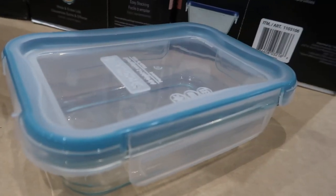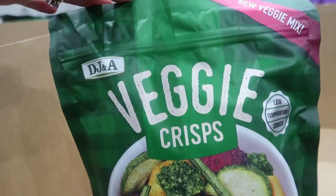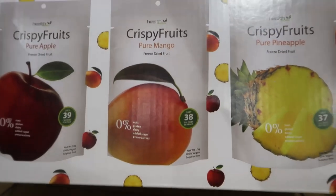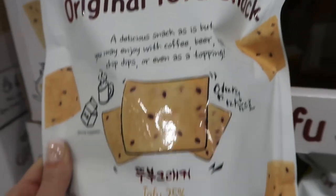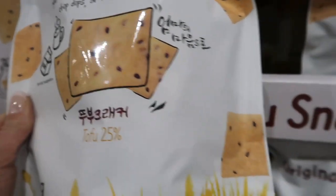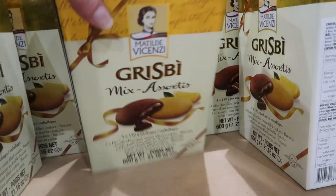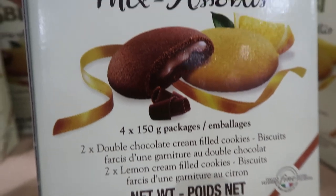Someone had opened a box and left a few pieces out, which gives you an idea of the sizes. Veggie crisps — these generally aren't good value but they are today at $7.99. Also these crispy fruits looked really great — a box of small fruits, $2 off. I filmed this original tofu snack because I wanted to have a closer look — I was quite intrigued by it, around $16. I wanted to come home and show my daughter because I've never seen it before. Grisby mixed assorts — double chocolate and lemon filled cookies — I'd say this is a clearance, $2 off.